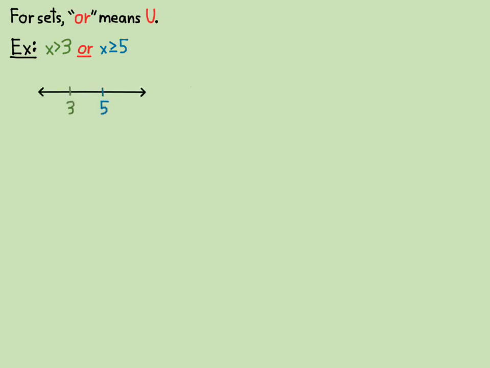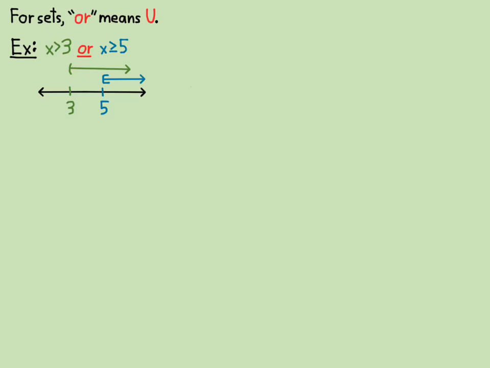What does it mean? Well, you have x greater than 3 and you have x greater than or equal to 5. And what it means is x is in the solution set if either of the two conditions hold or both. When we say "or" in math, we mean either or both. There's something called an exclusive or, which we write as XOR, which means either one but not both. And in English, sometimes when we say "or," we mean the exclusionary or, but that's not what we mean in math. So if x is in either of these sets, then it's in the solution set.